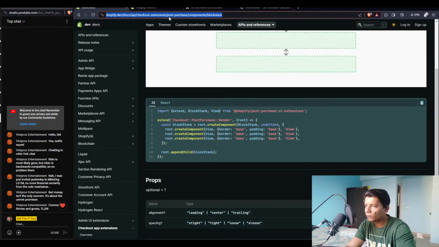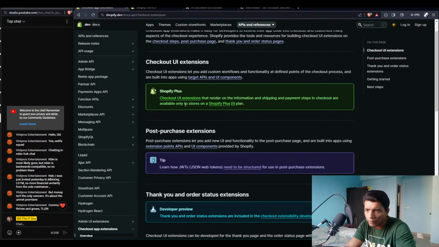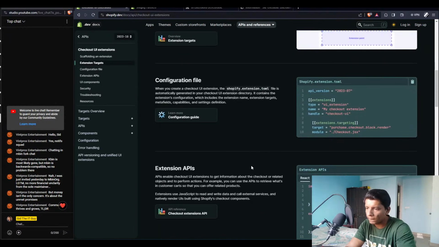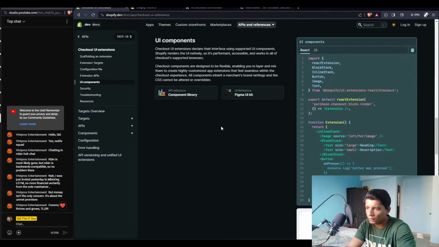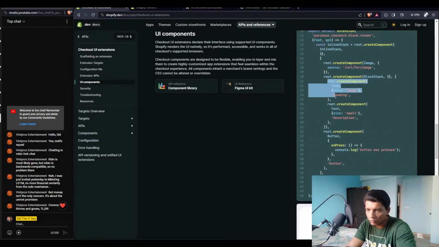So I can't believe I have to go back and forth like this. UI components. Oh, there we go. Root.